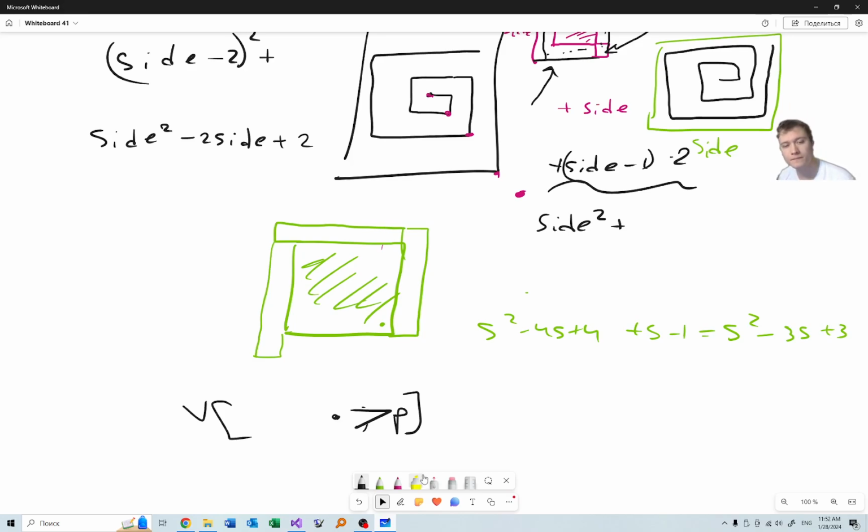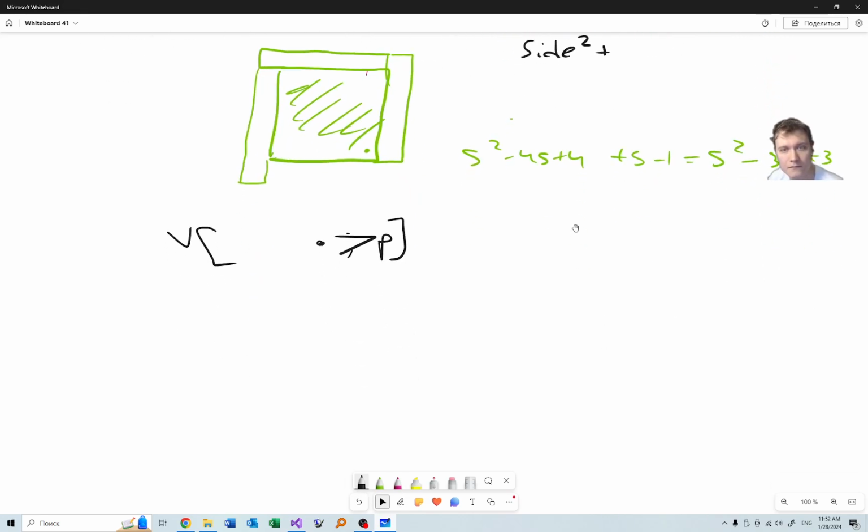Okay, now we need to check whether it's possible to... again, if this sum is already greater than or equal to s, then we don't need to go here.